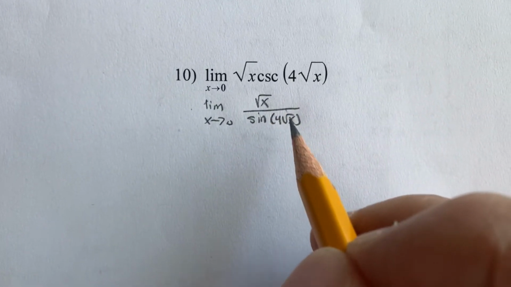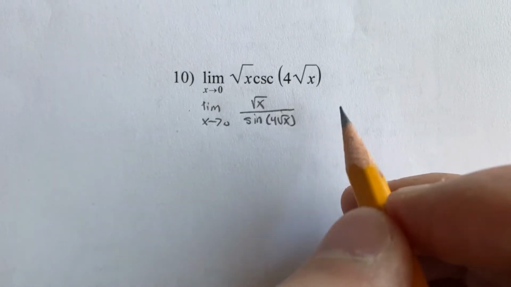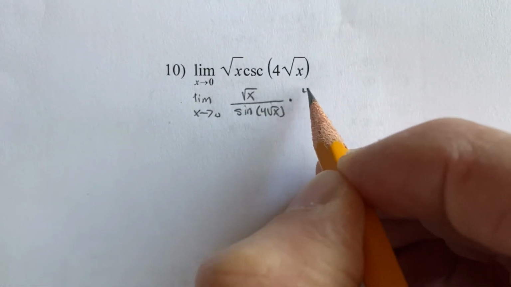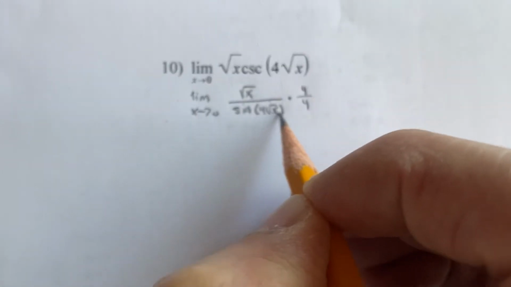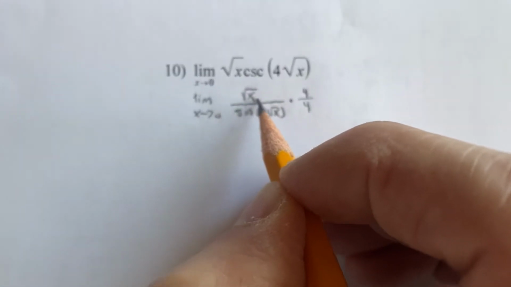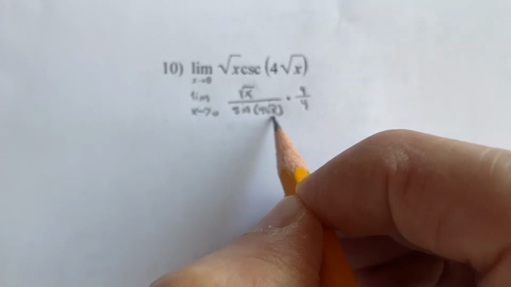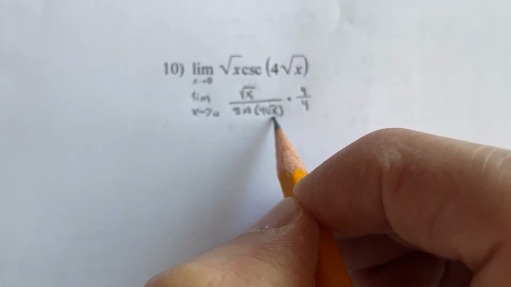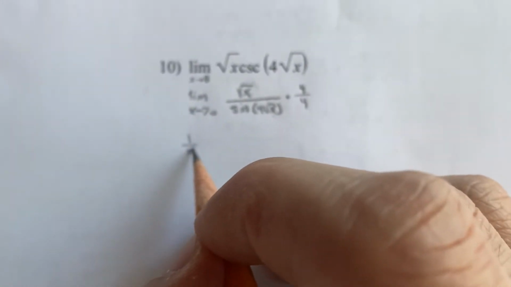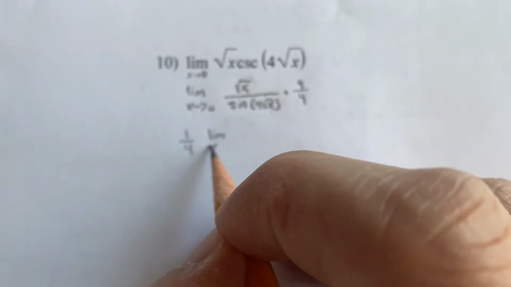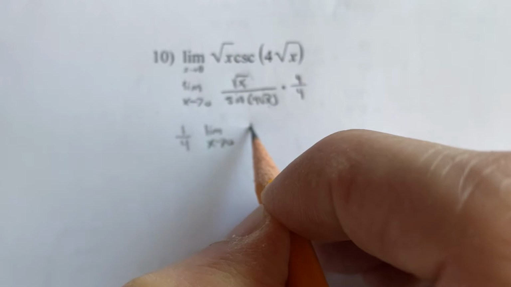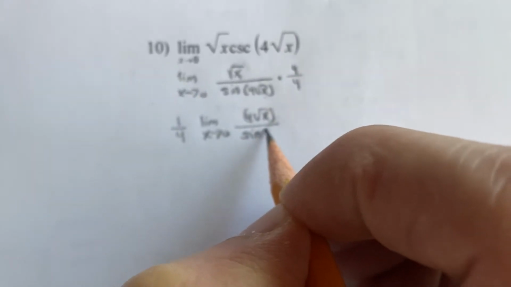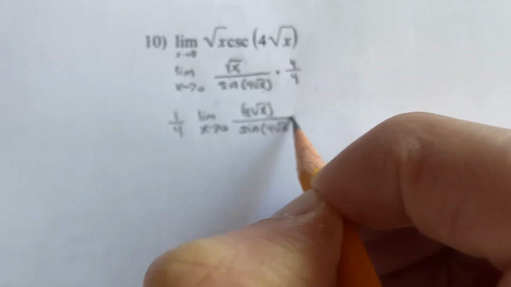Okay, so you're probably going to be using your sine limit theorem again, but I'm going to multiply top and bottom by 4, right? Because I want to make this term right here look like this argument. And so what I'm going to do right now is move the 1/4 out, because that's a constant. And you're almost there.